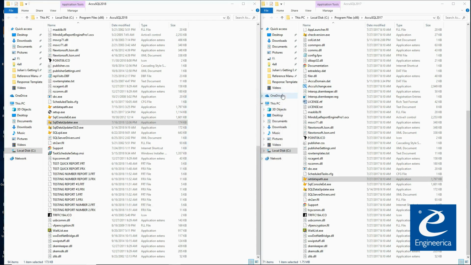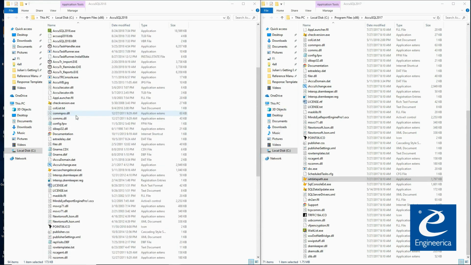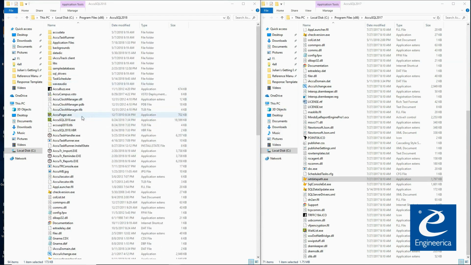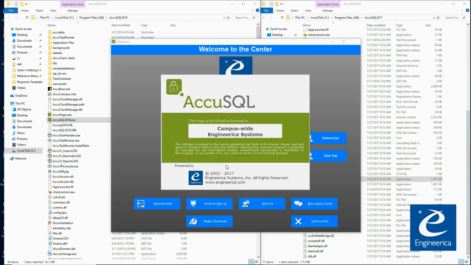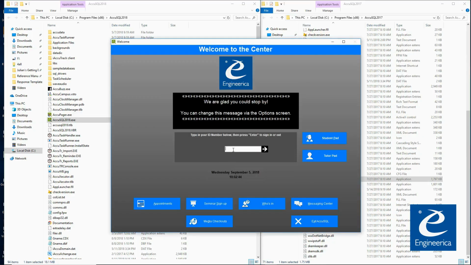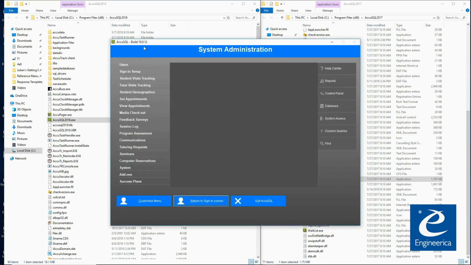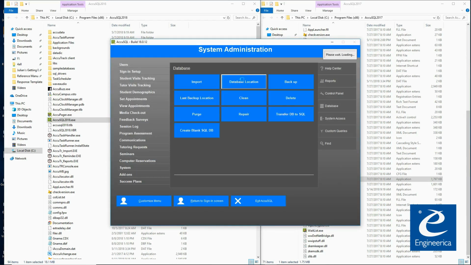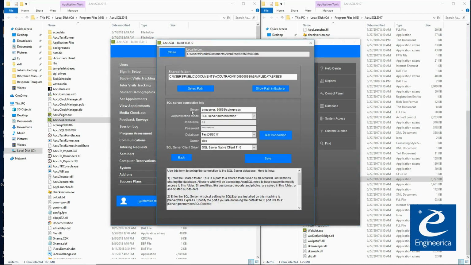Alright, now that we've updated the database, let's go make sure that we can actually log into said database. Let's launch. And here we are in our AccuSQL 2018 connected to our 2017 database.